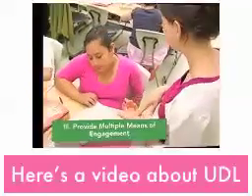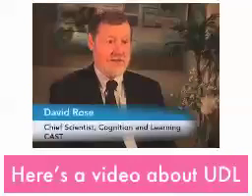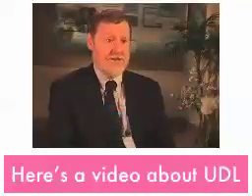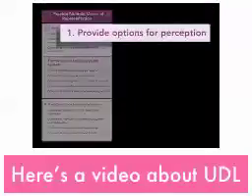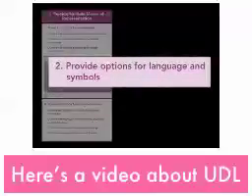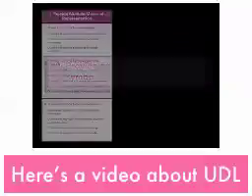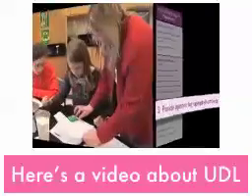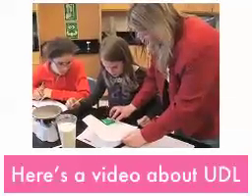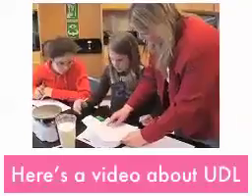Within multiple representations, how do we present information so we're sure every child can turn it into usable knowledge? There are three guidelines. The first is making sure that every child can perceive it. The second is making sure that every child can understand the way it's represented, what kind of language and symbols and so on. And the third is making sure that the information is comprehensible, that a child can process this information, put it together with background knowledge and organize it and be able to turn it into usable knowledge.